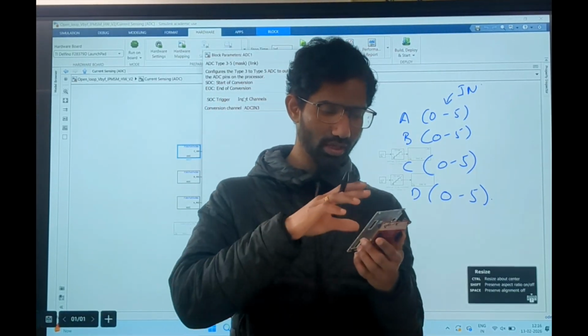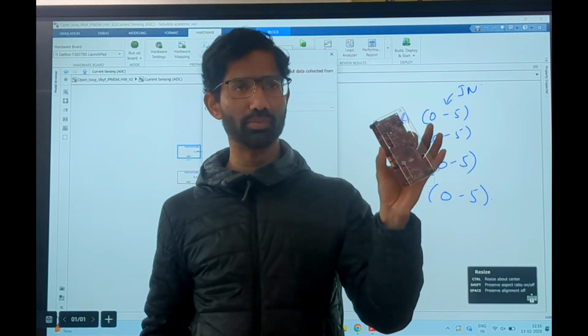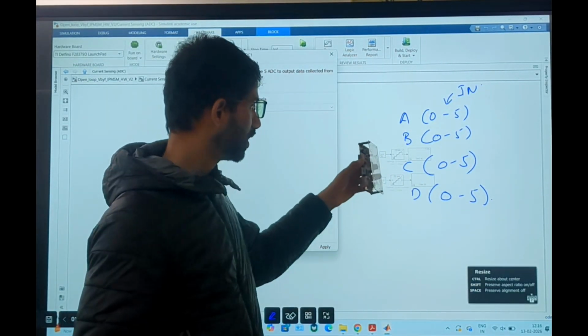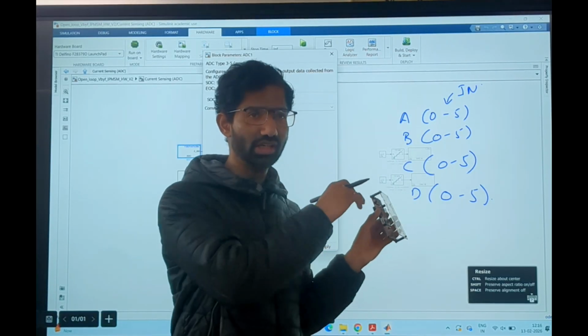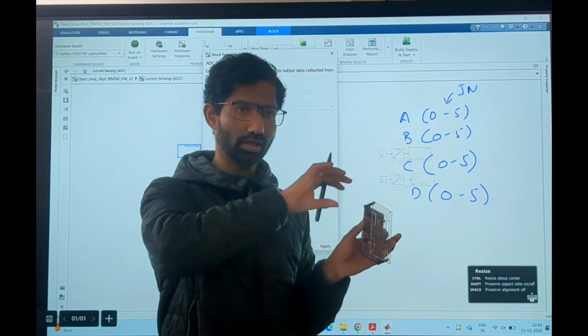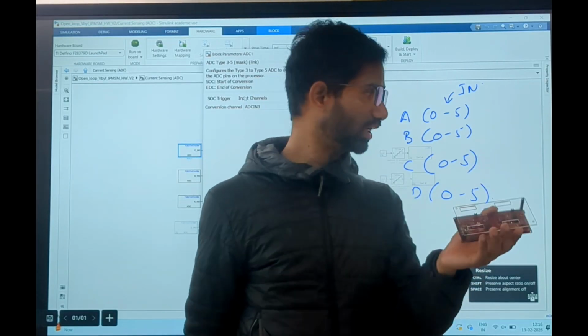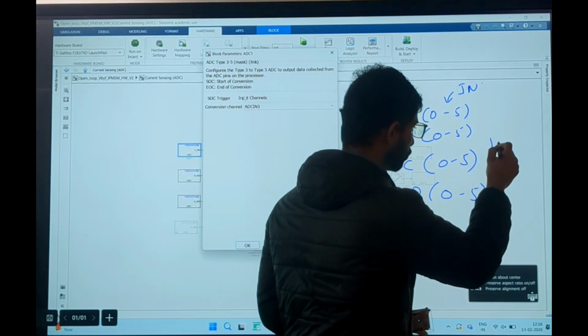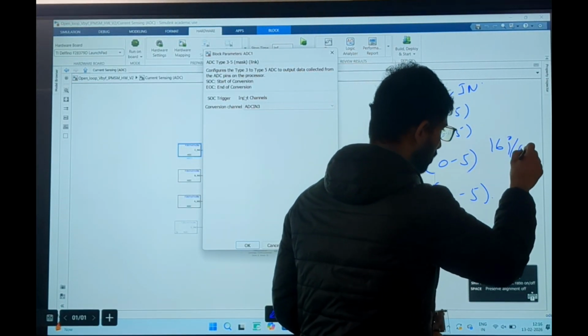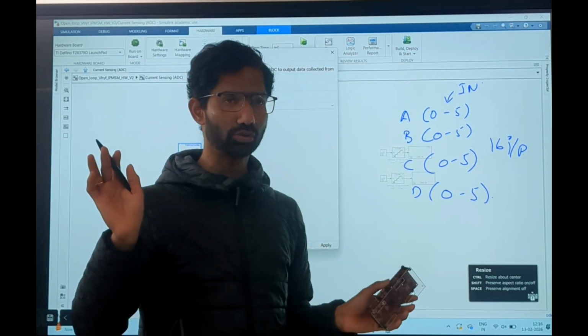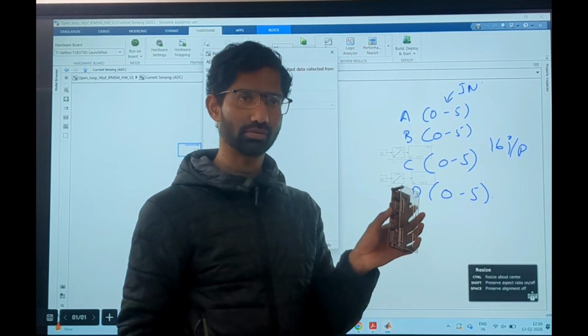The TI people have decided that they will give only 16 inputs to the user, so that is why you are getting only 16 inputs. The remaining 4 inputs they didn't give onto the pins.